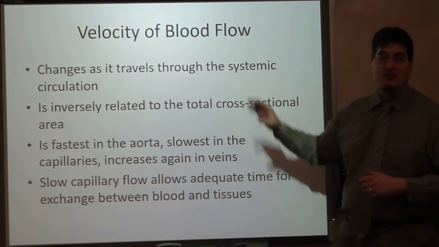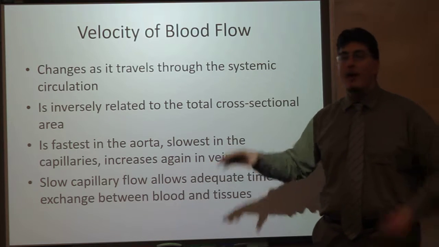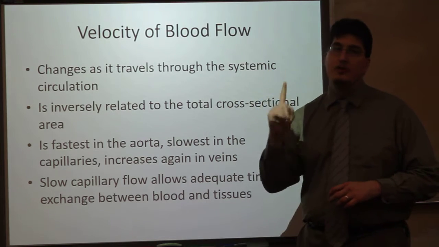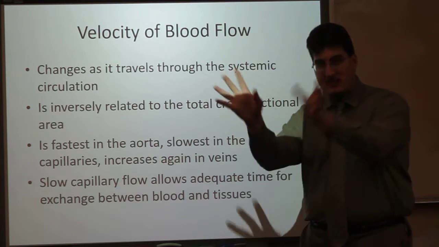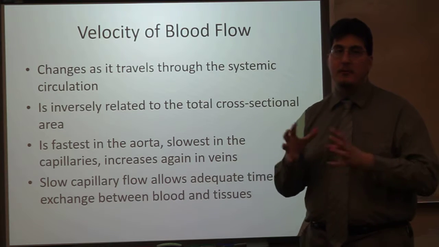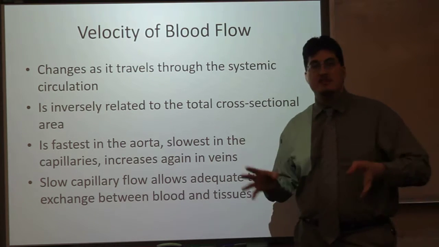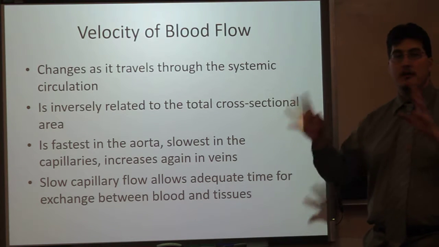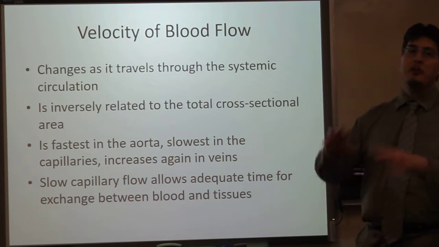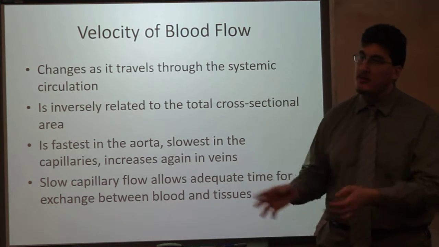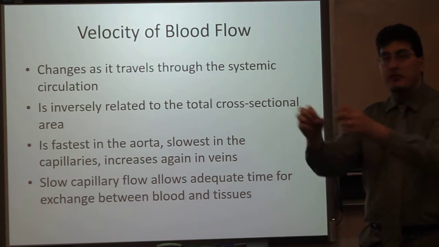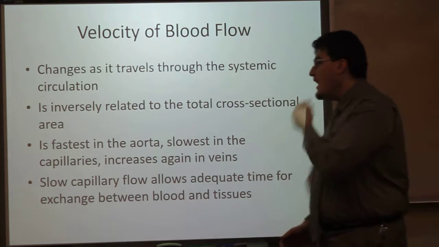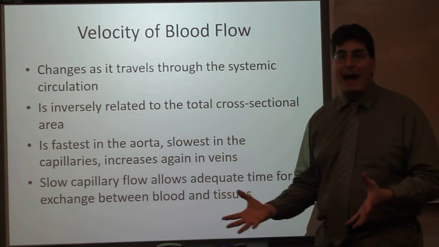So the fastest flow of blood is through the aorta, where all of the blood flow has to go through one large artery. Then that artery branches into multiple distributing muscular arteries. And then that branches into multiple smaller distributing muscular arteries, and that branches into multiple resistance arteries, then multiple arterioles, then multiple terminal arterioles. Then multiple terminal capillary beds, and that turns into multiple capillary beds.